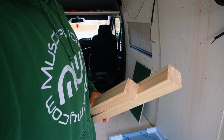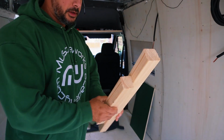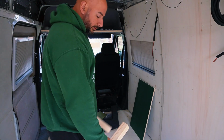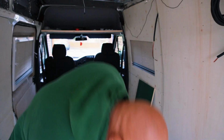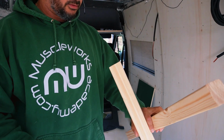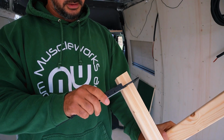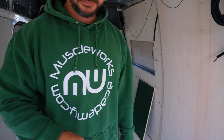Right, I'm starting off just with these. I've just got some 2x2 inch battens. You call them 2x2 inch in this country, but they never are. I don't understand if it's just the way we work things. They are 45mm.